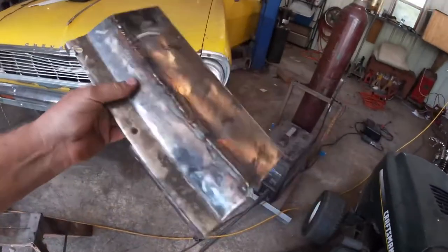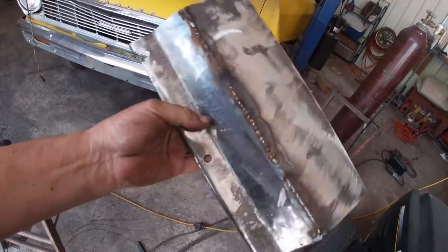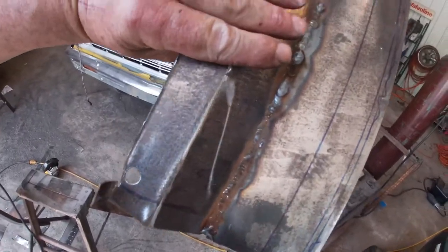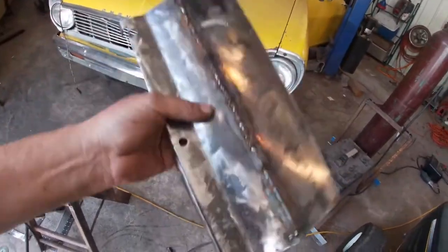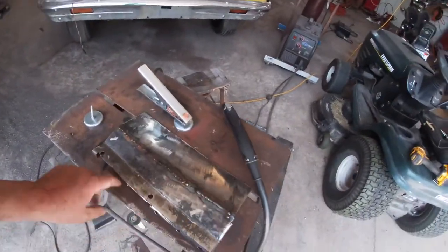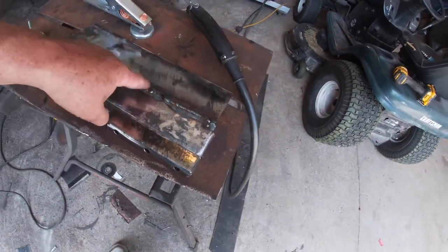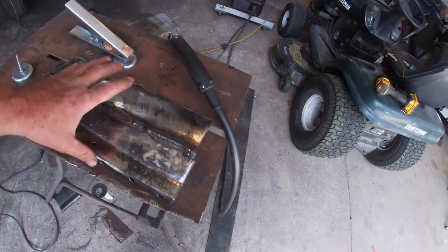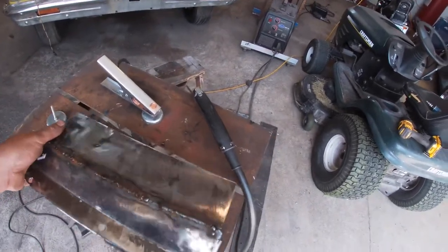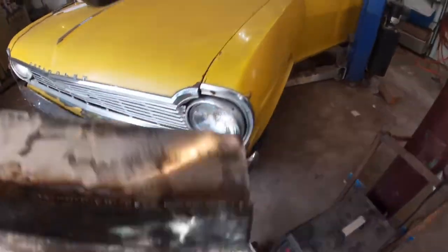And as you can tell, I kind of left that side unfinished, and I'll show you why here in a minute. I'll also show you that I welded both sides of the one piece. Now, the reason that I welded that one piece was because after bending this and this, getting this where it was supposed to be just wasn't working out for me. I don't have a brake. You know, I bend everything by hand. So it just wasn't coming together the way I wanted it to.